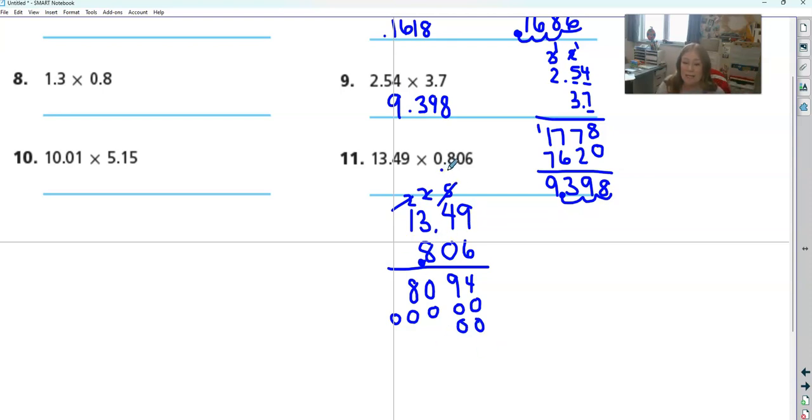So 8 times 9 is 72. And I'm making sure you can see everything's lined up neatly so I can see what goes with what. 8 times 4 is 32. Plus 7 is 39. 8 times 3 is 24, 25, 26, 27. 8 times 1 is 8, 9, 10. Okay, so we're adding these up so you can see it's important to write nicely.